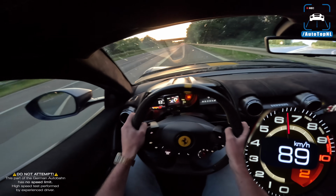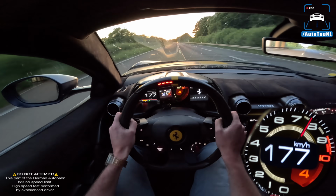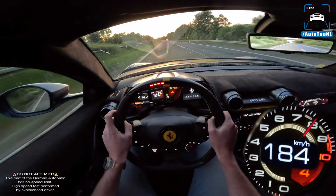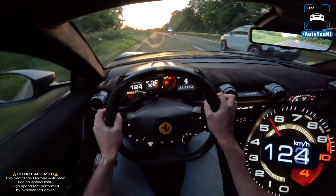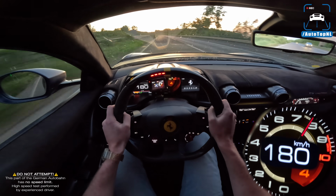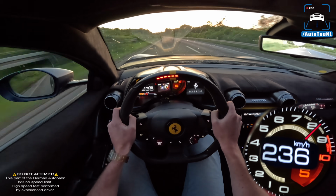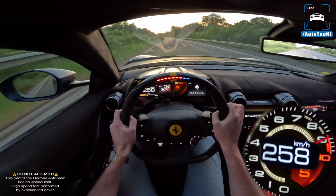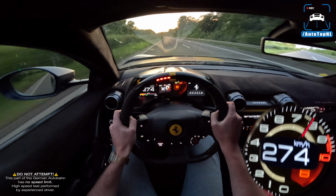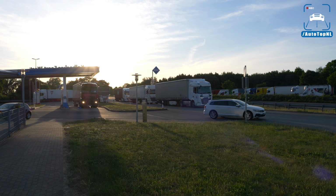Okay, so onto the Autobahn. Just going to floor it until we cannot floor it anymore. Martijn is on the bridge, so we should be able to get a really good flyby, because this sound, oh, rev limiter there. As I said, approaching is one of the most insane things I've ever heard coming out of a car.